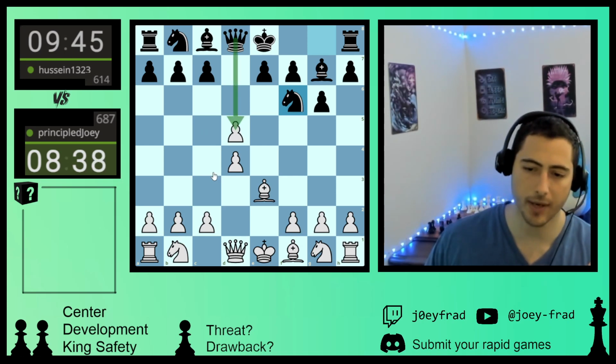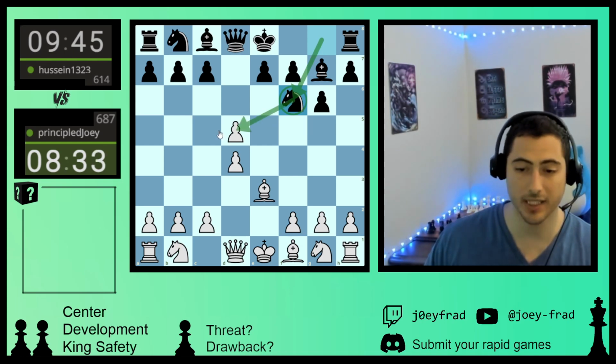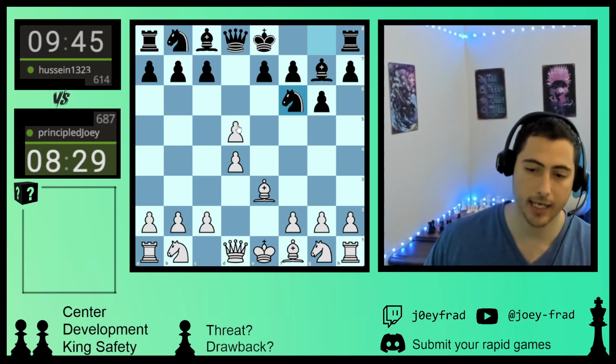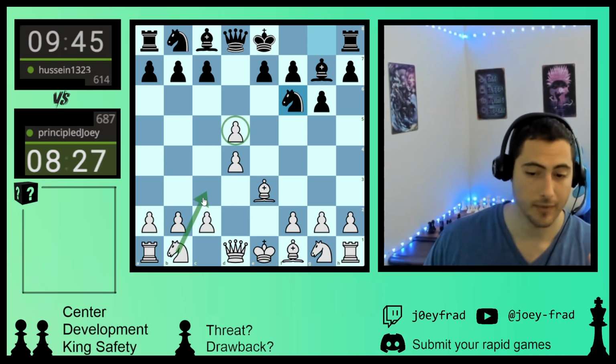Okay, he doesn't take back to give me that tempo. Instead, he develops a knight. This develops a piece and attacks the center. Good move. Drawback, I can now defend this pawn, but I don't have to do it with the knight. I'm going to do it with a pawn.